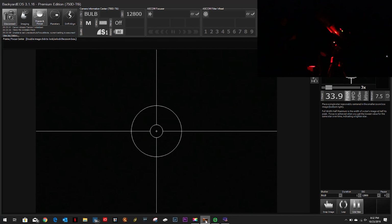To do that, we hit the align button. Your first options are course adjustments, and you saw it move pretty well using the course. Then we went into the fine adjustments and got it pretty well centered, and then we hit align after that. It takes an image with the StarSense camera, plate solves it, figures out what its offset is, and then we have to redo the alignment. But if all is good to go, we should be aligned here pretty darn quickly, and we can do a slew over to Vega.